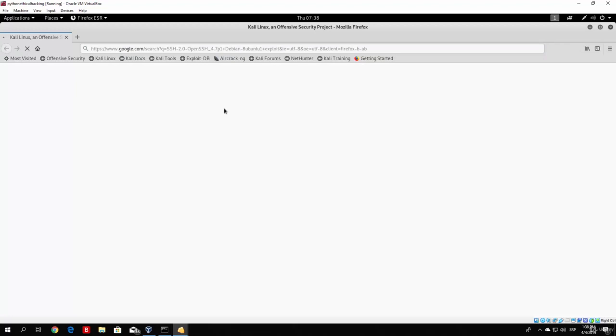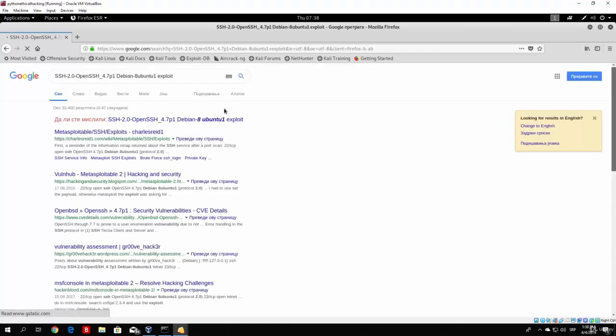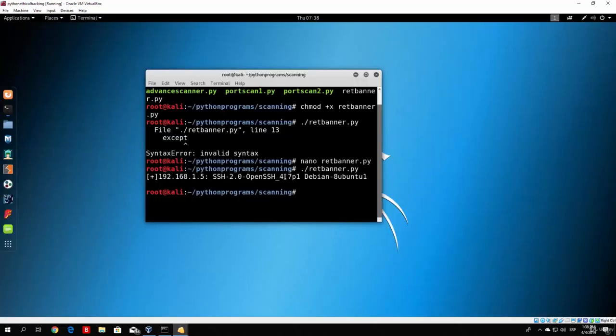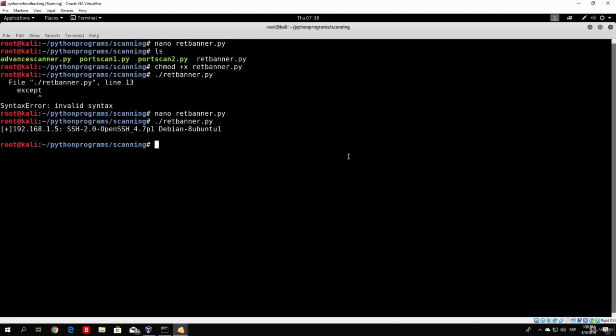Or vulnerabilities, you can search anything you want, and maybe their software or that version of the software is currently vulnerable or outdated or something like that. As we can see, OpenSSH security vulnerabilities for the versions 4.7p1, which is our version, as we can see, 4.7p1. Then you would go to that link and try to actually find some vulnerabilities that you can exploit.